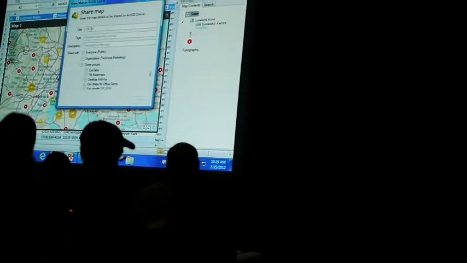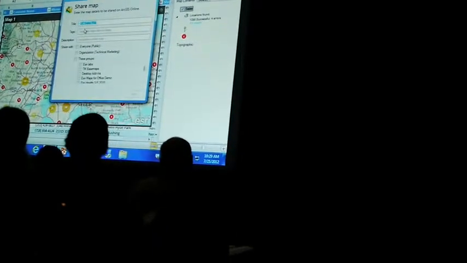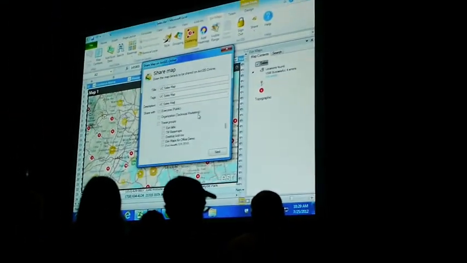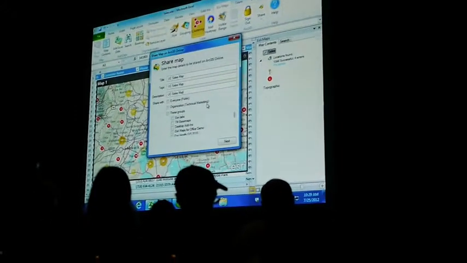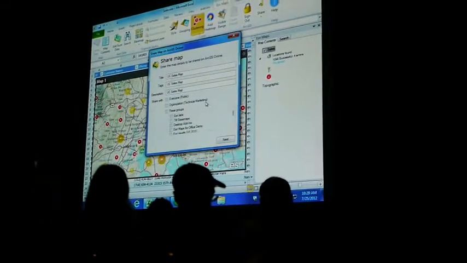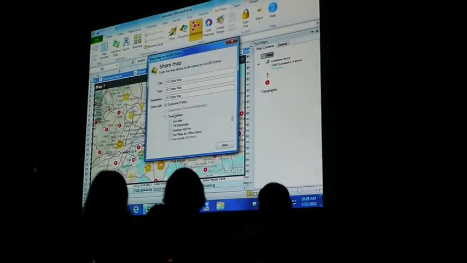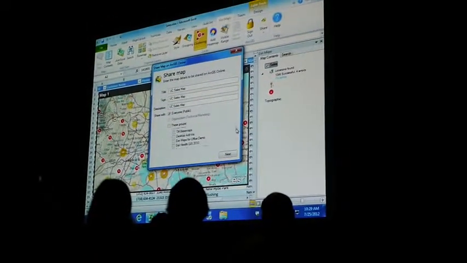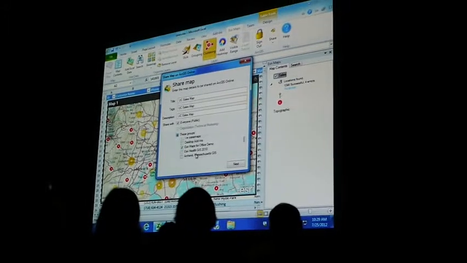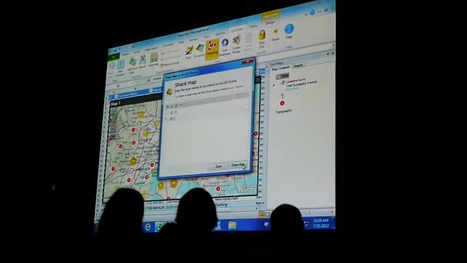So we'll call this our UC sales map, and we can provide a title, a tag, descriptive information. Then we can decide how we want to share this information. So we can share through ArcGIS Online right from Excel without ever having to leave and use another application. So let's share with the public, and I've also got some groups here, and I've got the Esri Maps for Office group.